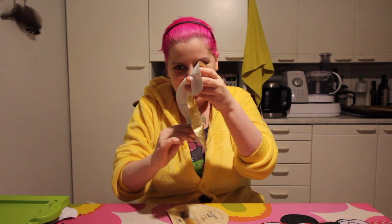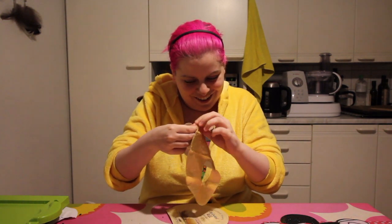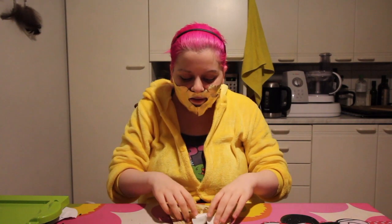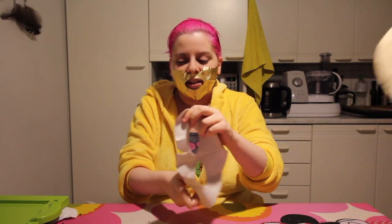Oh no, now it's stuck. My table is going to be so disgusting after this. Okay, it's in two different parts. Or is the gold side supposed to go on my face? What do the instructions say? Can you tell me what these instructions say? Did I do this wrong? It feels like the gold side would go outward, not on my face — because that wouldn't make sense. It feels like this underpart here is more like what a face mask side would be. But it also makes sense that the gold part would go on because then the gold would be going into my skin.